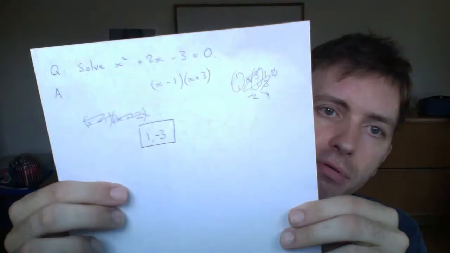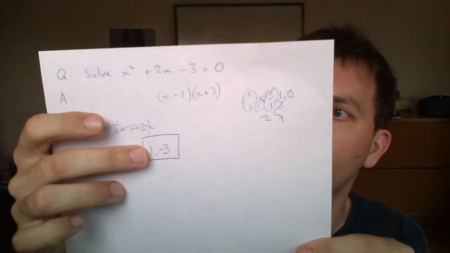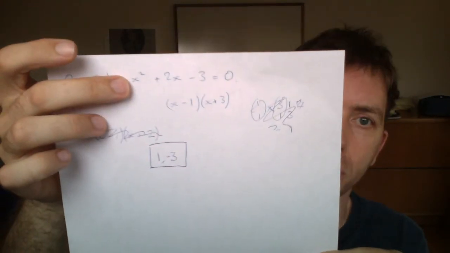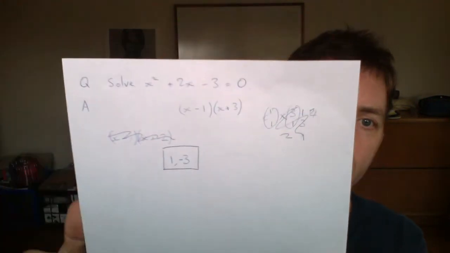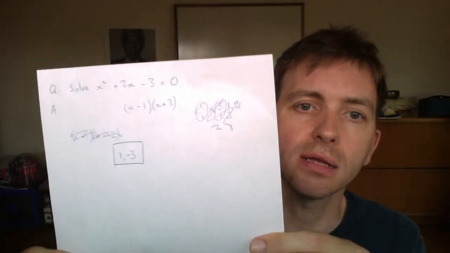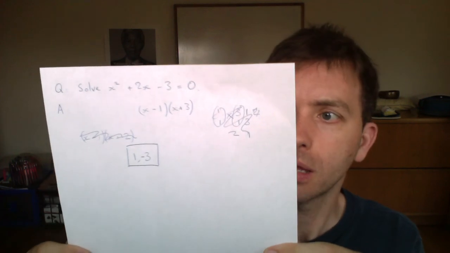Firstly, most students coming into university, even very strong students, write mathematics just like this. The numbers 1 and negative 3 are in some sense correct. 1 and negative 3 are solutions to this equation. This is a correct factoring of this expression. So in some sense, this is correct. However, I'd like you to look at another solution and consider why this is better.